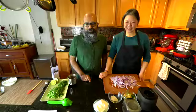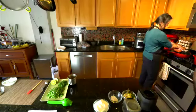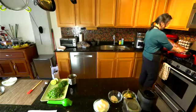Mm-hmm. And so, Margaret, you just put some onions into the oil. Yes. I can move the camera over there because now all the action is going to be over there. Okay. And would you guys say that, kind of like in New Orleans cooking, the Holy Trinity is peppers and celery, and I'm forgetting the third one now, is it carrots? Would you say that the Indian Holy Trinity is ginger, garlic, and masala?